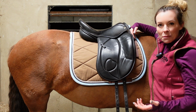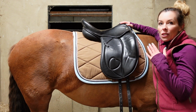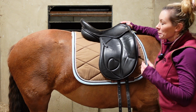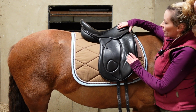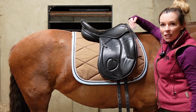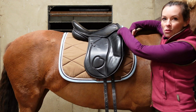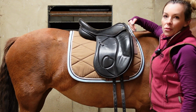So that's the difference between where a dressage saddle sits compared to where a GP/event/jump saddle sits, in that the GP/event/jump saddle, they come forward here, so you have to come underneath the knee to be able to feel where that part of the tree is, or you need to look under here to see where that part of the tree is. But on a dressage saddle, that point of the tree is right at the front, so we can feel the back of her scapula is here, the point of the tree is here, so that's how it would sit on her, because we know that that point is at the front of the tree.